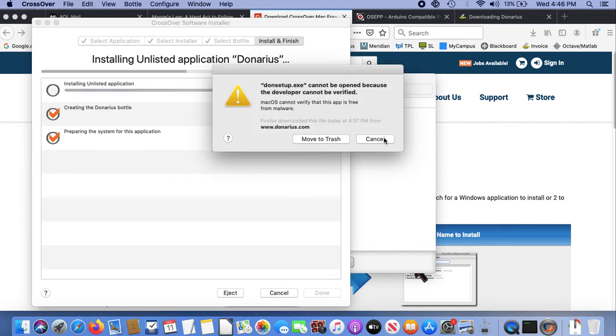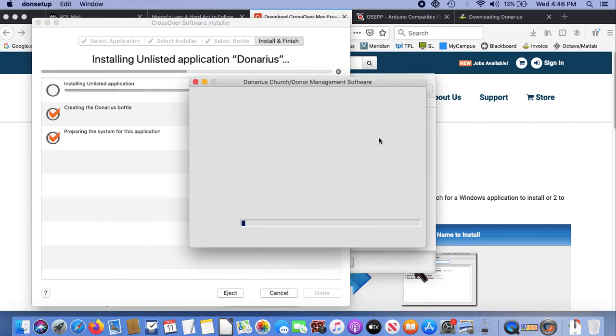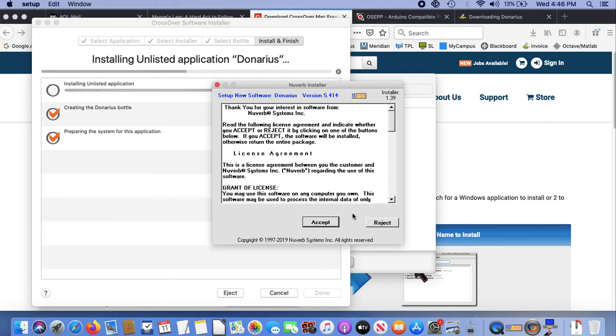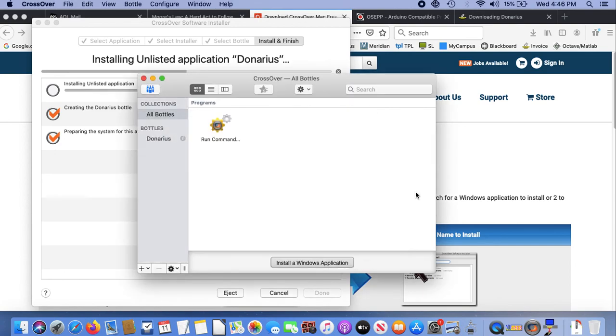Sometimes we get this message, we just click cancel and it will be opened anyways. And we scroll down to the bottom of the license agreement.